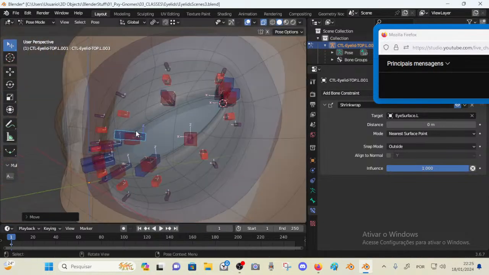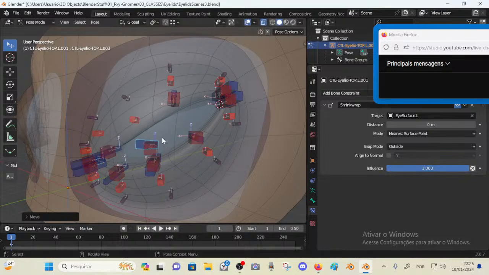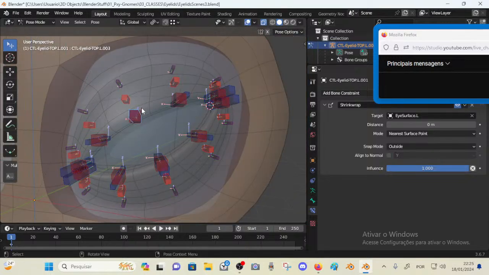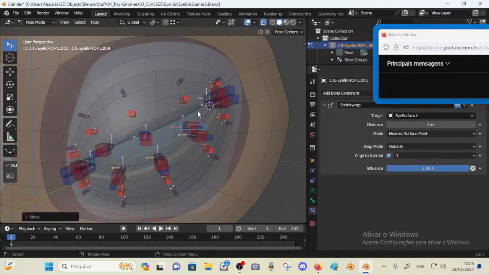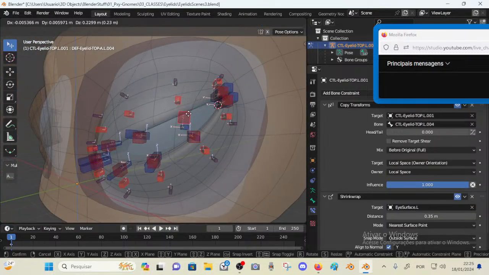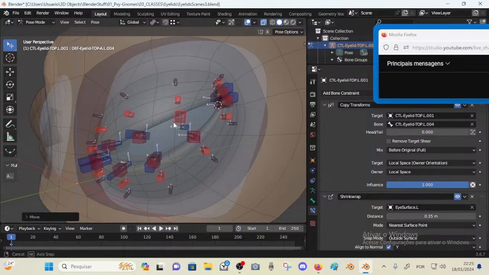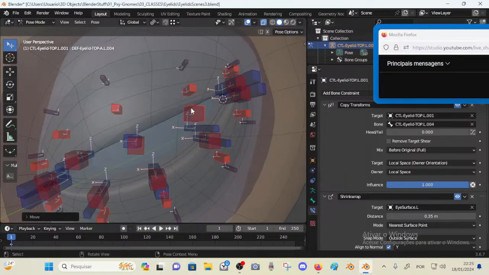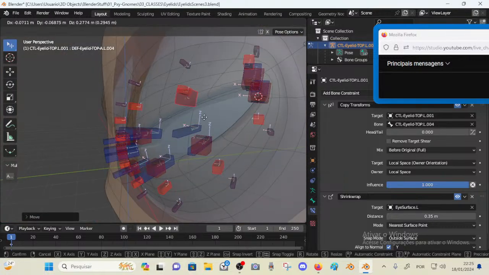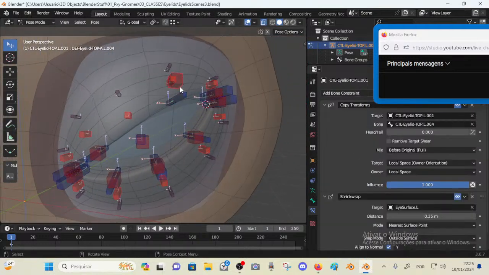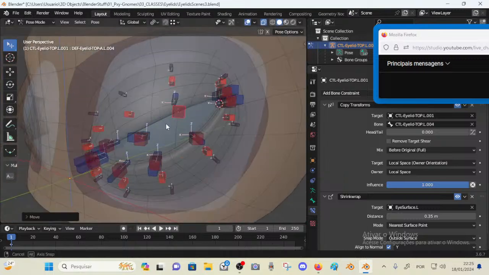It won't block our capability of making tweaks, but the problem is that if the system itself of the eyelids rig doesn't have a shrink wrap, a snapping feature, from the deformed bones themselves, then these tweaks might sometimes be difficult to handle, because we can provoke interpenetrations.